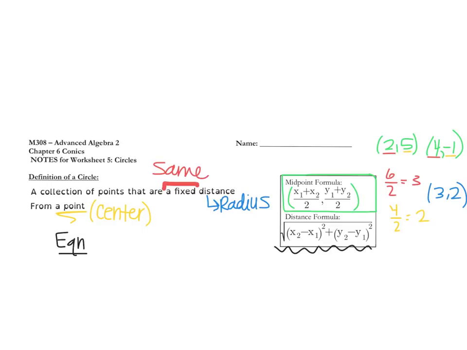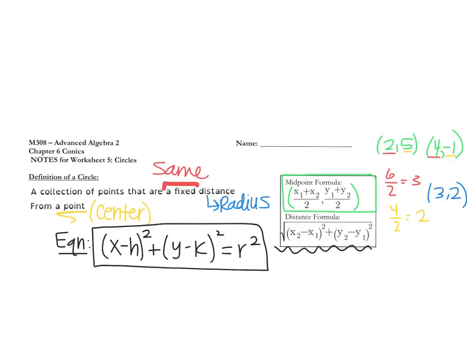All right, the equation of a circle. The equation of a circle looks like this, and it's much better handwriting on my notes, so check it out on Schoology. x minus h quantity squared plus y minus k quantity squared equals r squared. This is the formula you need to know. First of all, the center of the circle is (h, k), just like the vertex. Notice that we changed both signs for this one. I wonder what the r stands for. It's the radius.